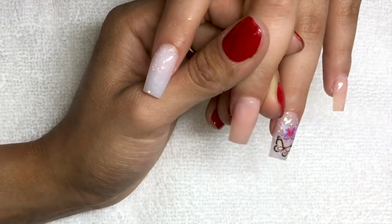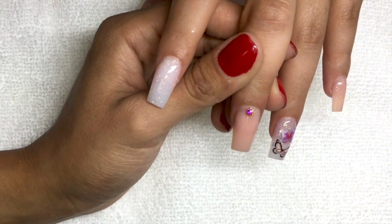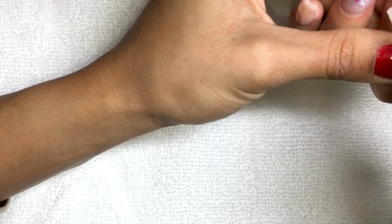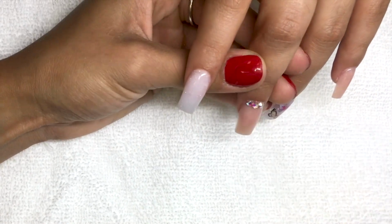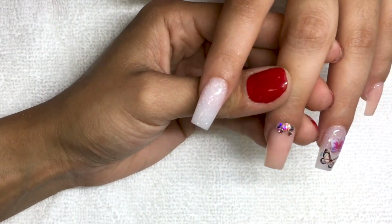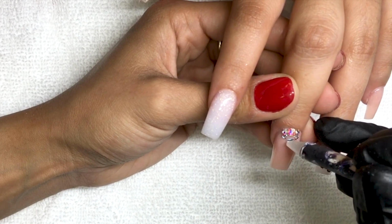Now I'm gonna go ahead and apply these crystals. I'm using the Soleil resin. I love this glue, but the top is always coming off. Then I'm gonna go ahead and use a big crystal. They're all Swarovskis. I believe it's a 12 and then an 8 on the sides, and then other little ones. But I did go ahead and change it to just a little moon. I didn't really like this crystal design that I did, so I switched it up a little bit. It was just too busy. I did a very simple, settled look afterwards.